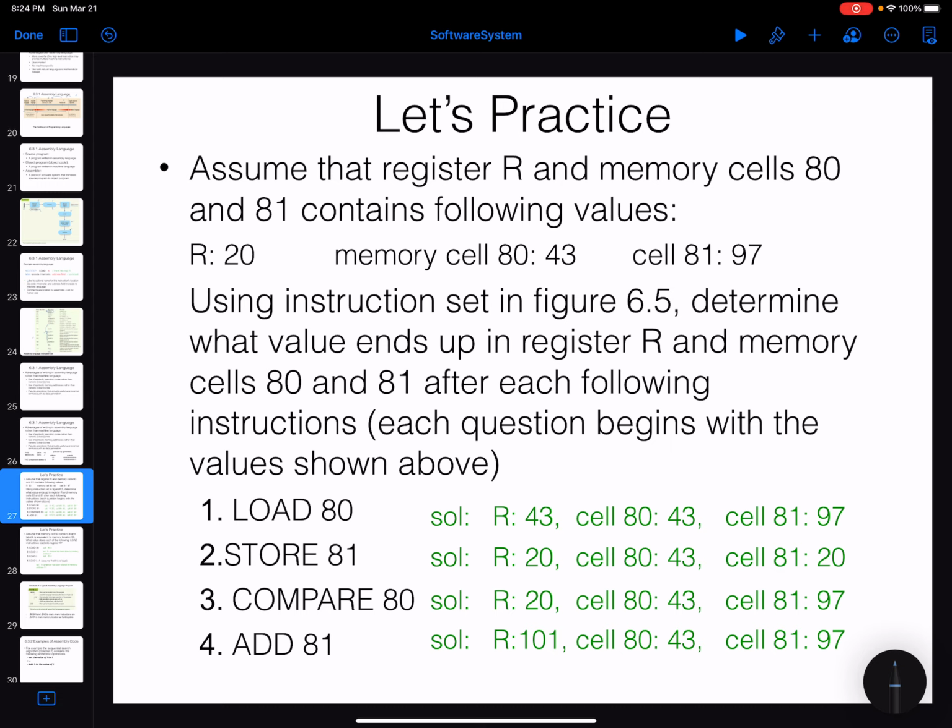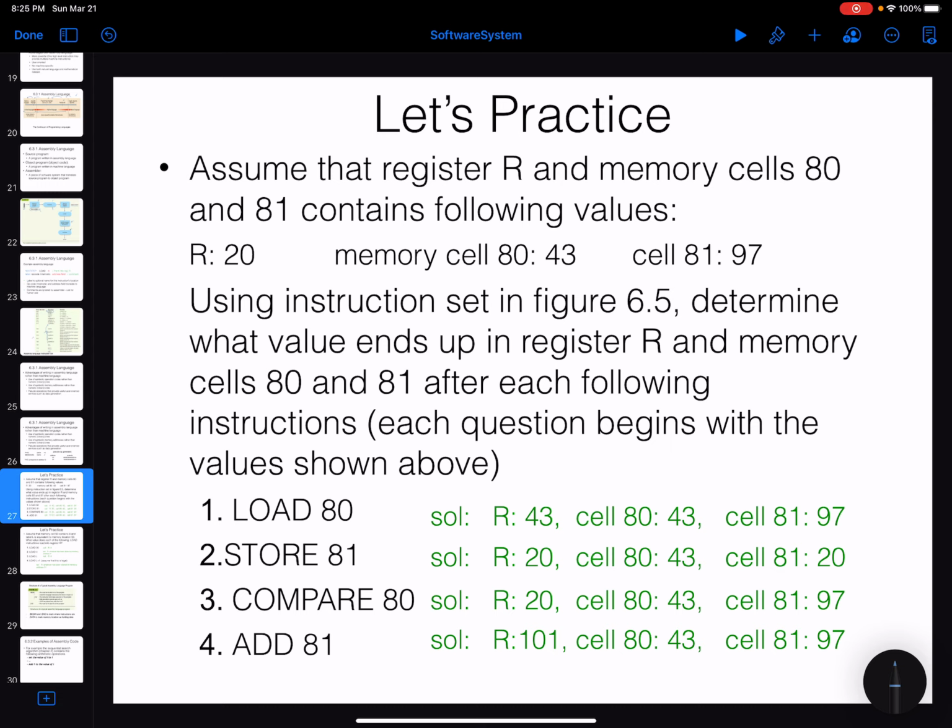In section 6.3.2, it shows you a couple of examples of how we can write an assembly language, how we can convert a pseudocode to assembly language. But before jumping into those examples, let me solve a couple of practice questions at the end of section 6.3.1, to get used to the difference between memory addresses and the value that has been stored in those memory addresses.